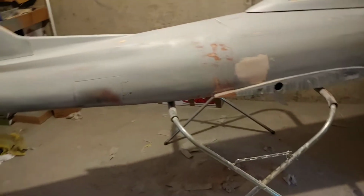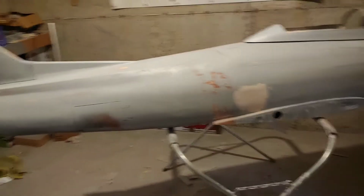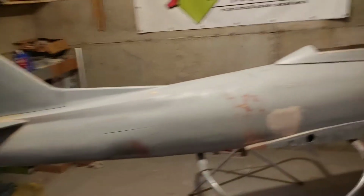And I added a little bit more resin this time than I did on the nose, simply because I'm using it more like a primer, and I'm kind of filing it off here and there. But as you can see, she's taking shape, and I've got a lot of sanding to do to get everything tightened back up. I have not done any work on this side at all.